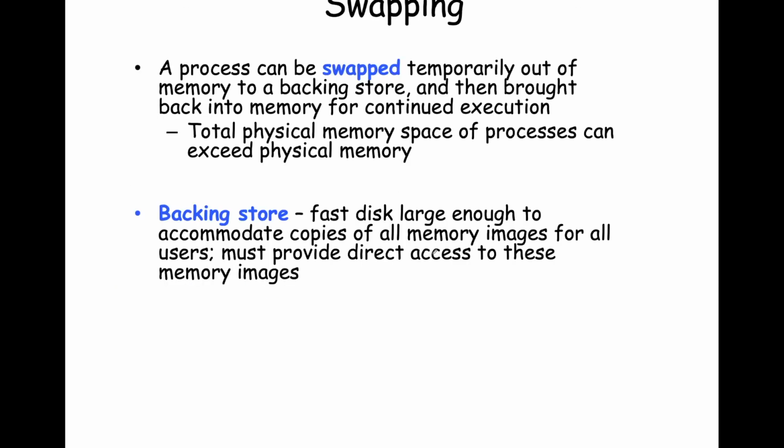It's called swapping. A process can be swapped or brought into memory from disk, but it can also be evicted or kicked out of memory and temporarily sent to a special part of your disk called a backing store. The reason for doing this is to save memory. If all of the programs that you want to run cannot physically fit in main memory, then some of them that you aren't using are kept on disk temporarily and brought back in when they need to execute again. This occurs if the total memory space of a process exceeds the amount of physical memory.